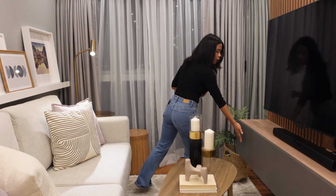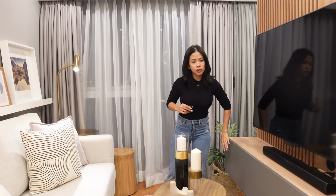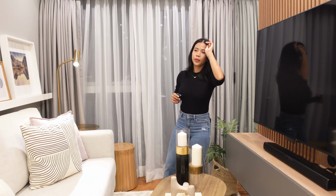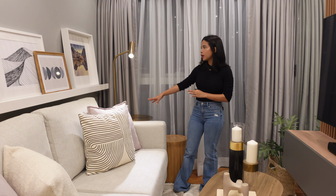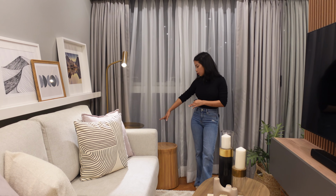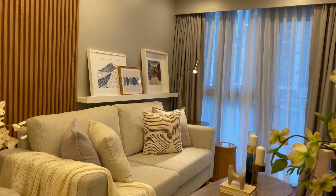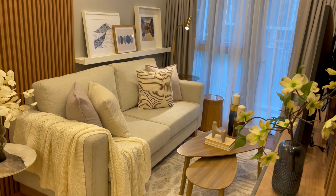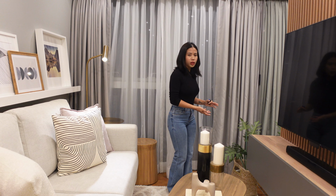So there's like more cabinets over here. So the color that was used here is just the same from the kitchen cabinet. There's like a side table floor lamp over here. And aside from the side table floor lamp, there is like an accent here, which is a wood stool to complete the look of this side. And of course, over here, you can never go wrong by putting a plant.